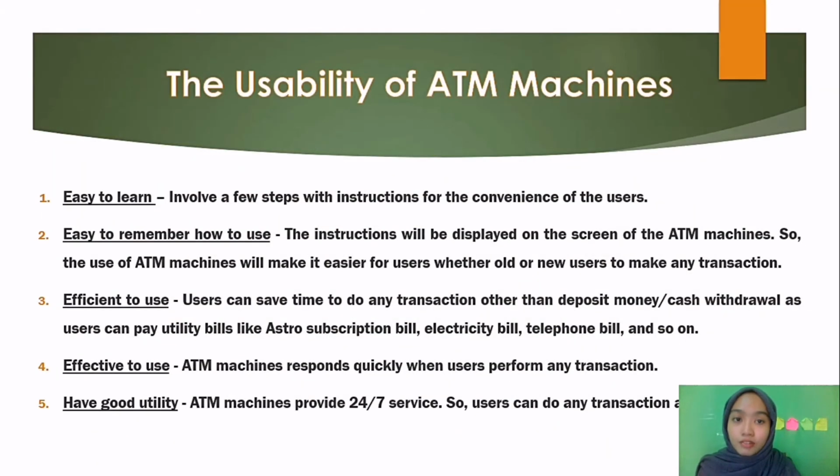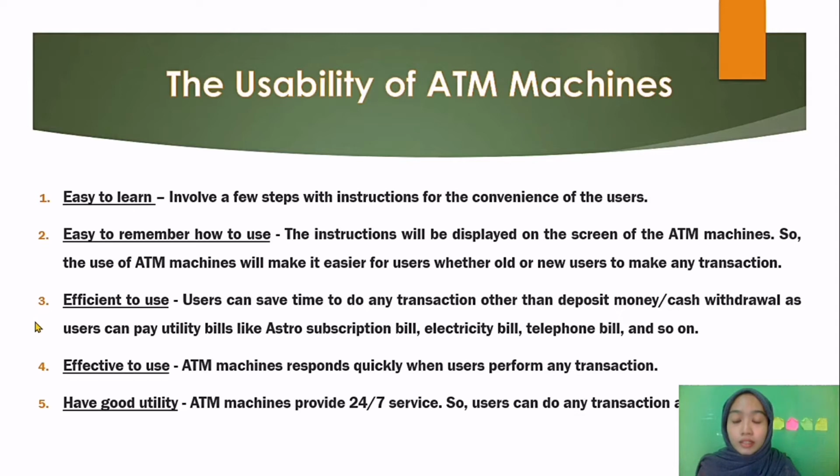The usability of the ATM machine is easy to learn because it involves a few steps with instructions for the convenience of the users. It's easy to remember how to use also. The instructions will be displayed on the machine screen, so the use of ATM machines will make it easier for the users to do any transaction.